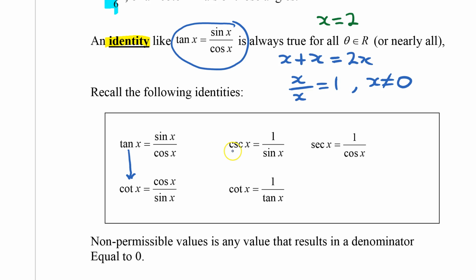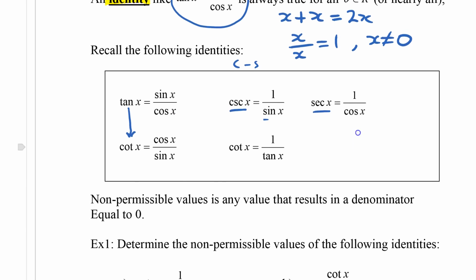Sometimes it's hard to remember the cosecant and secant. So cosecant is the reciprocal of sine, and secant is the reciprocal of cos. The way I remember that is that the c and the s are opposite here. So if you have sine x, it starts with an s, the reciprocal starts with a c, so it always switches. So that's just a few to get started with.